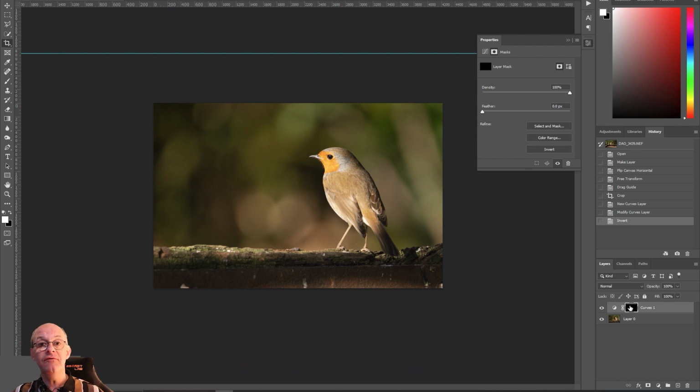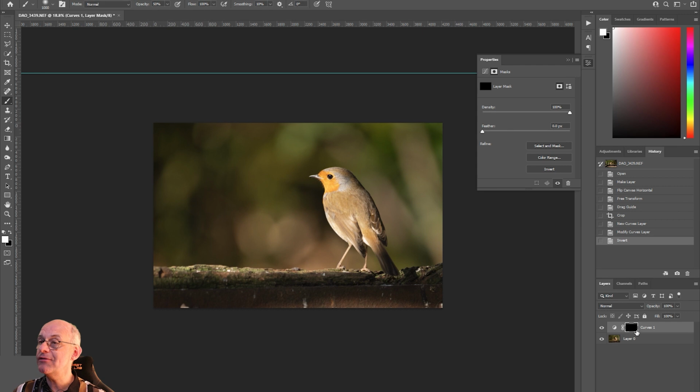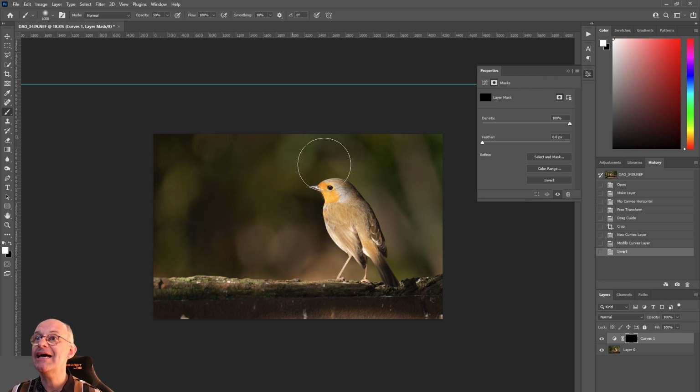And what that does is it covers up the entire adjustment layer and basically makes it so it's not having any effect. But if I now poke holes in that mask, the effect will show through, and I do that by painting white back onto the mask. So I make sure that the mask is selected, and I'm going to use a white brush at 50%. I've chosen 50% up here just so I can apply more or less of that effect, but I'm going to paint white onto the background, and you can see that that is now darkening down. I'm going to avoid the bird so I don't darken the bird.